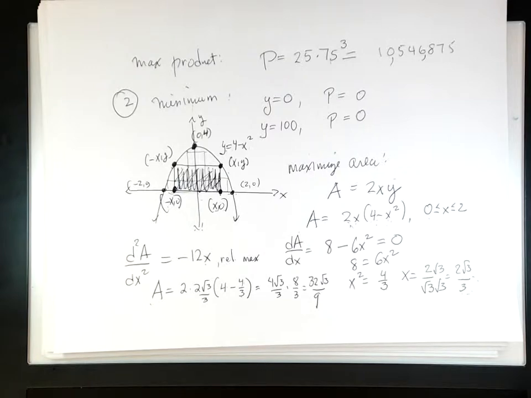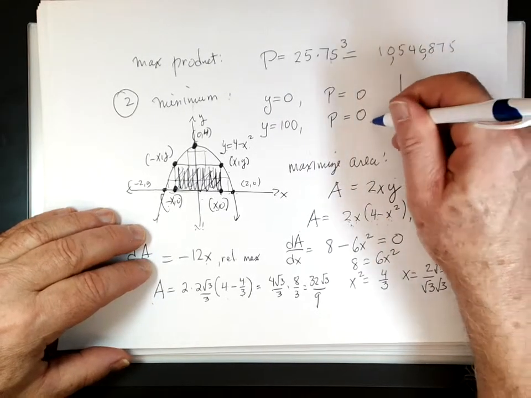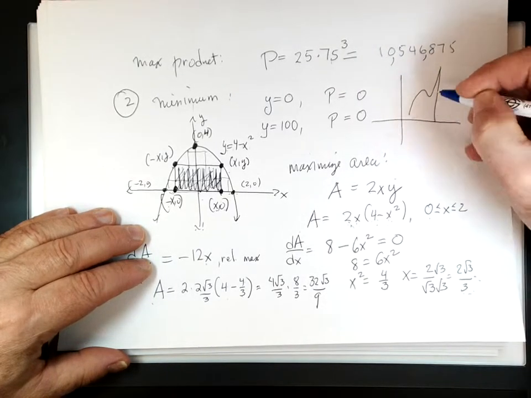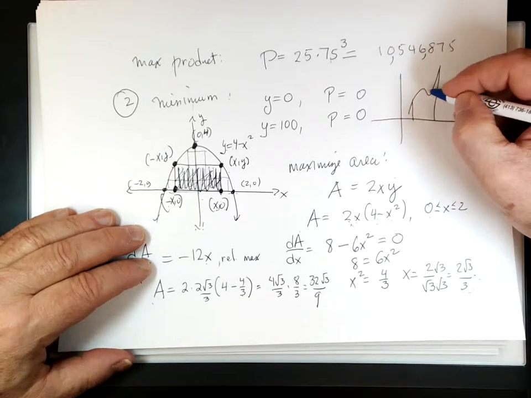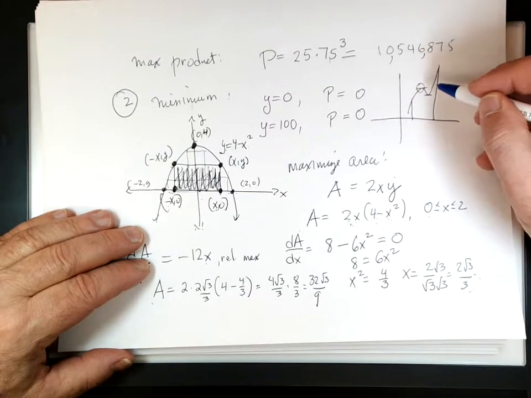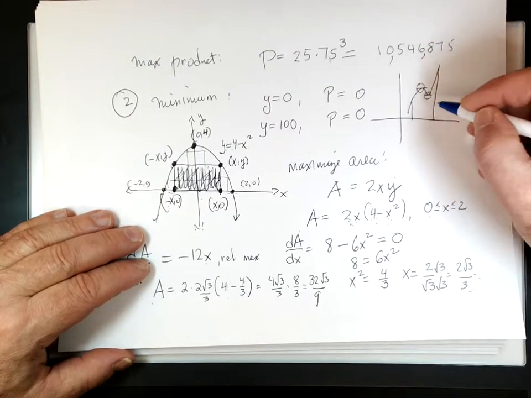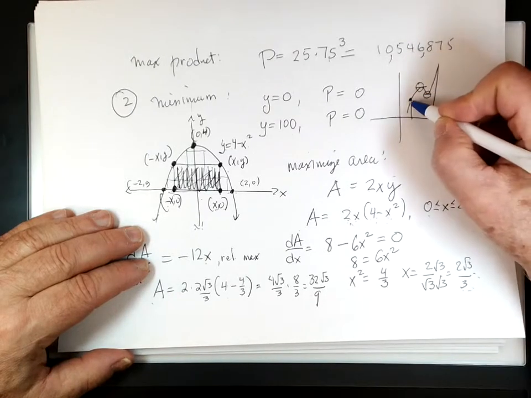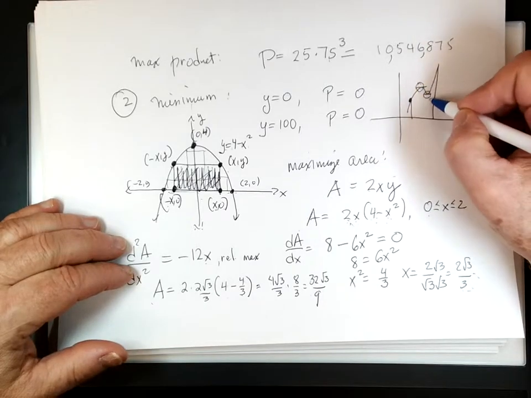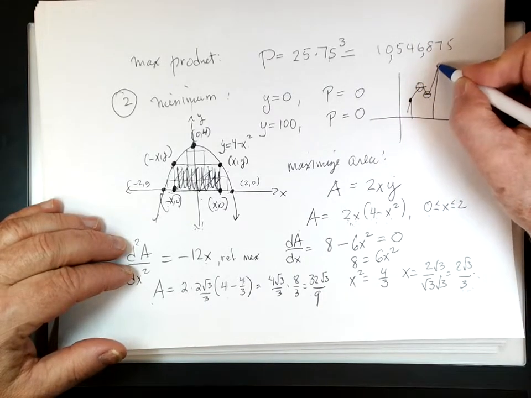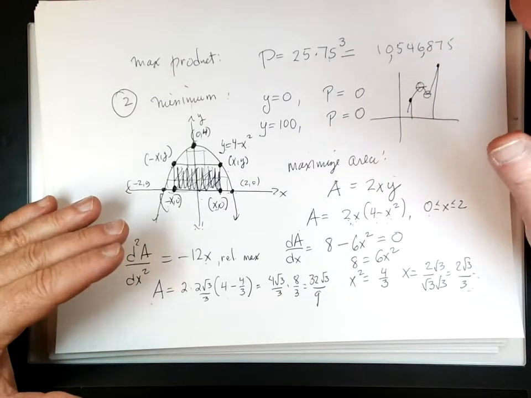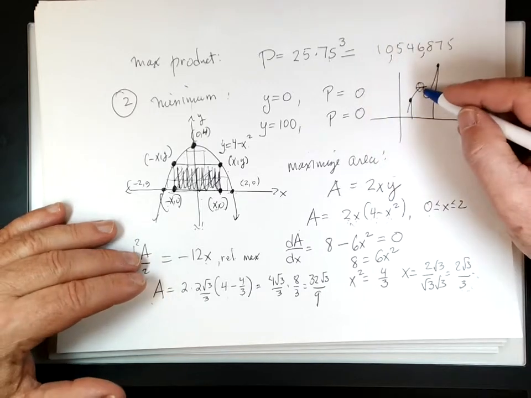interval, okay? It's conceivable that what you have is something like this, and this is the interval. Over this interval, the calculus gives you this critical value and this critical value. Well, this is a relative max, and this is a relative min, but if you want the absolute minimum, you got to go over here at this endpoint. The calculus is not going to give you this point. It'll only give you the points where you have horizontal tangents. And the absolute maximum is this point over here. The calculus is not going to give you that. So that's why you should test endpoints, to make sure that what you have is indeed the absolute max.